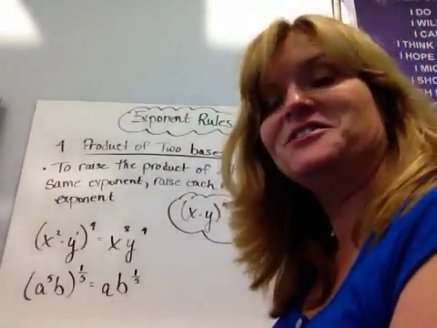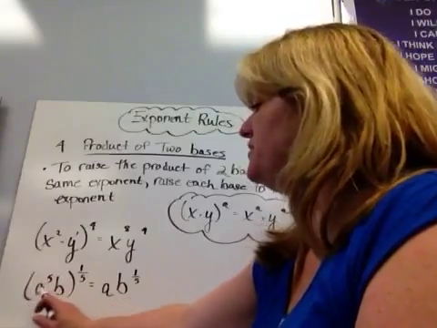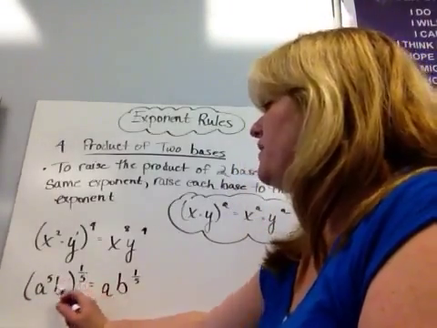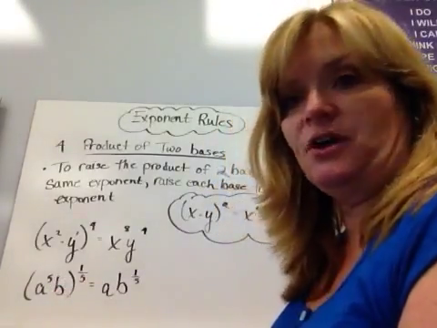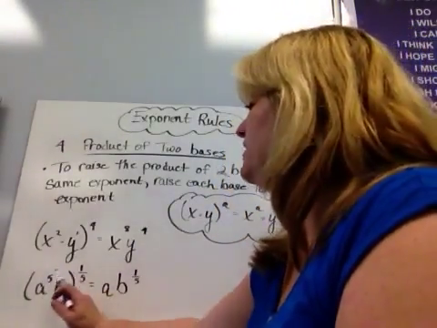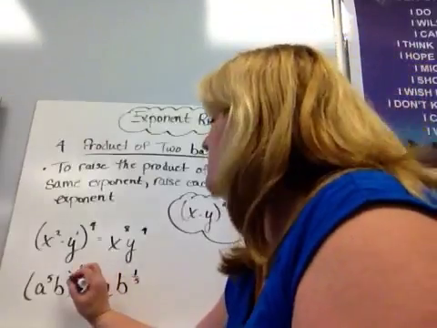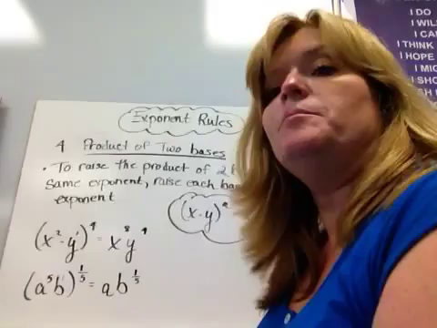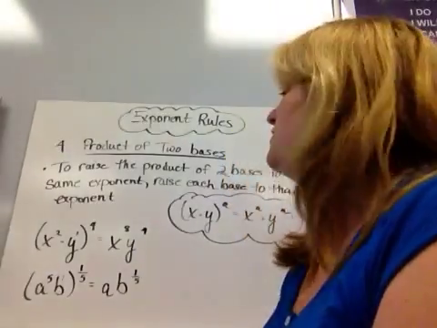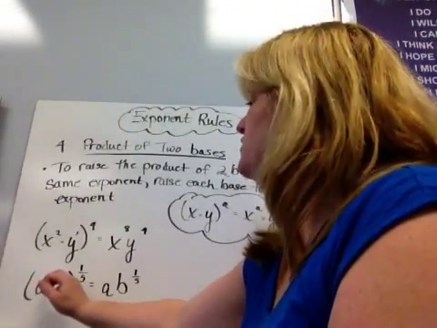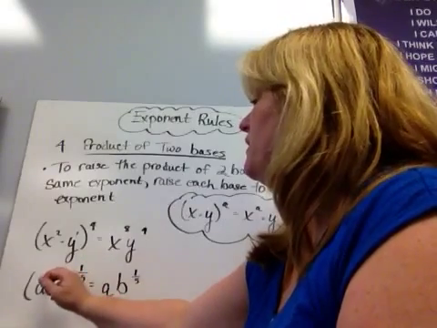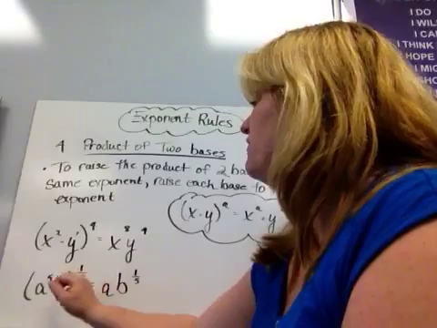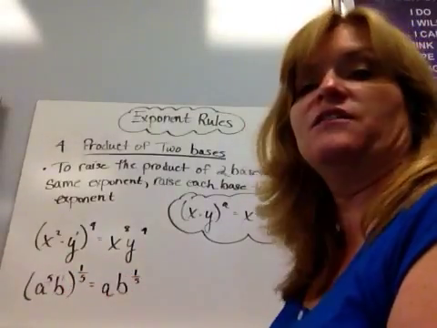Again, let's use fractions. Here's my other example, parentheses a to the 5th b, all raised to the 1/5. Now we know there's multiplication going on here, it's understood. So I'm going to raise each one. Remember, power to the power, and if it makes you feel better, put a little 1 there for an exponent. It's understood that it's there, but if it makes you feel better so you don't make mistakes. So I've got a, so I got to say 5 times 1/5. Well, if you were to multiply that, if you want to think about it over 1, it'd be 5 over 5, or 1. That comes to a to the first power.